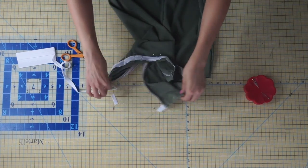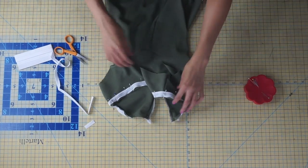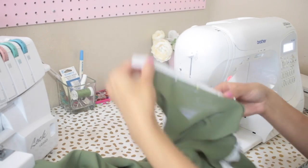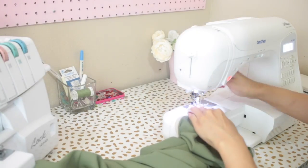Once you've secured your bias tape in place, we're going to take this to our sewing machine and we're going to sew along the 1/4 inch seam line. So we're just going to be stitching along the crease line of the bias tape, which is 1/4 inch away from the neckline.